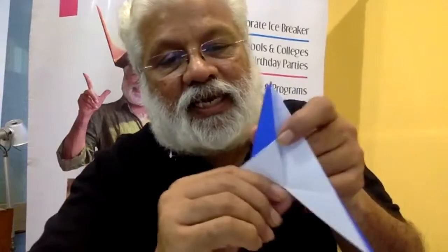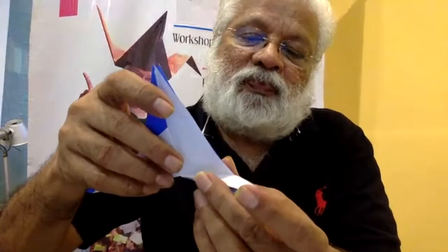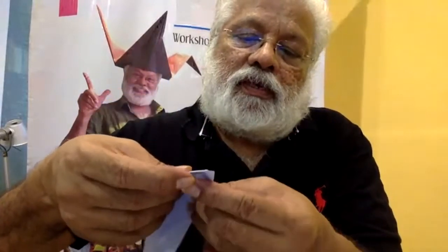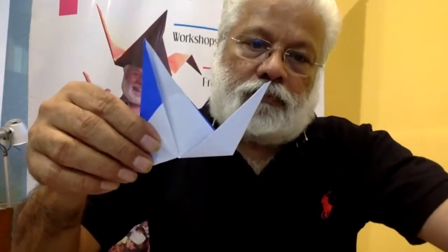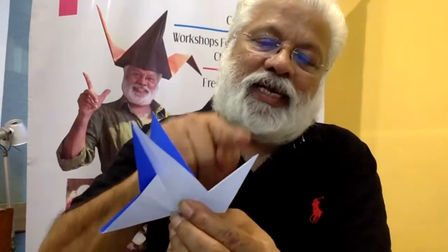This fold again, I'm going to take this fold again, right? Guys, we'll move fast now. So this is the fold. As we said, this is the line that we are seeing. And on this line, we want to do this bird like this, right? So we open it out and fold this out. Okay, now, so the neck is done.